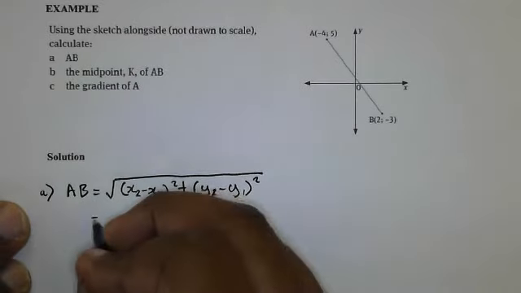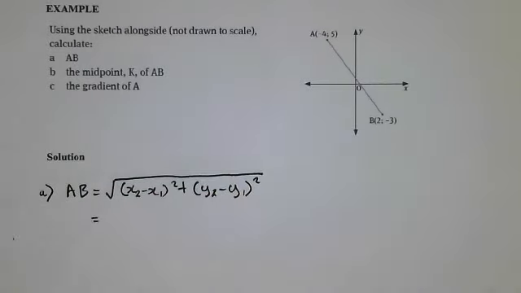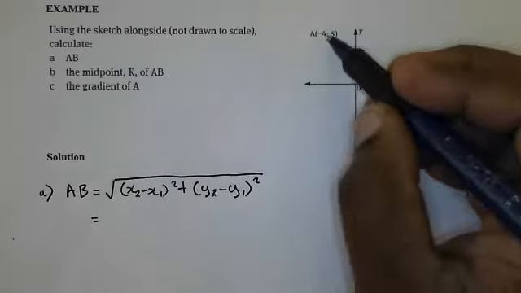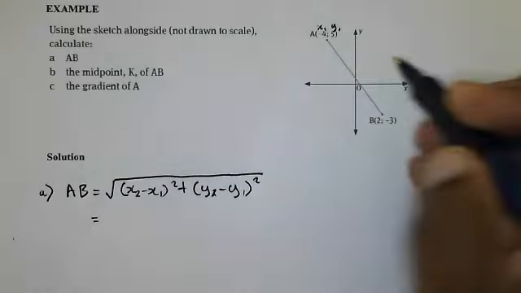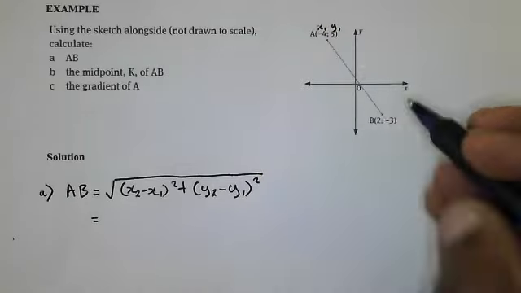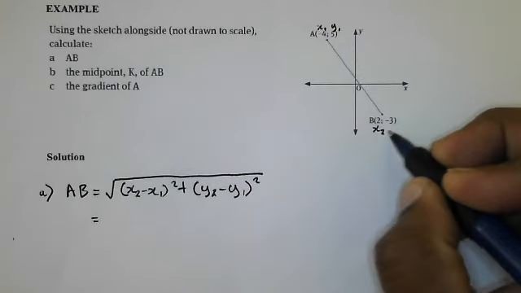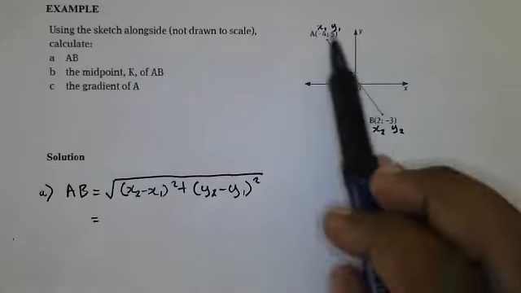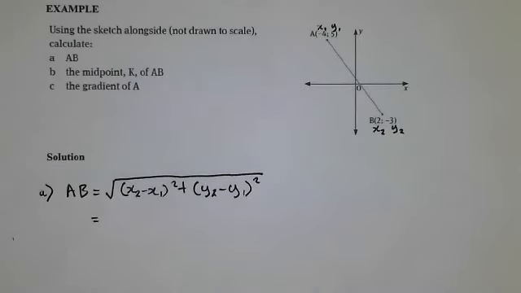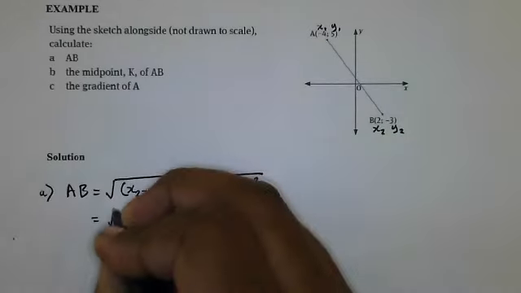Right. Now, when you're taking x2 or x1 in your coordinates, it doesn't really matter which is x2 and which is x1. Okay, you can start anyway. But now, if you take this to be x1, then the y1 must be this one. So you can't make x1 here and then y1 there. And then if you take this to be x2, that means this is y2. Okay? Even if you do it the other way around, it doesn't matter. If you make this x2, y2, and x1, y1, it still works.